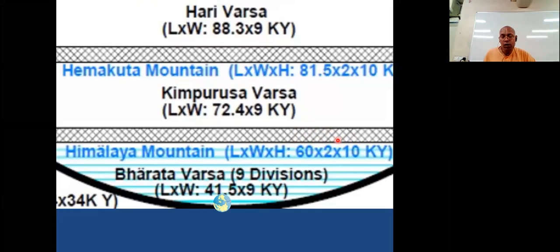When we discussed these nine islands, a person cannot go from this island to that island. That is meant for the residents of Kali Yuga. For all of us, we cannot go from here to there. But the Pandavas could go from our Bharatkhanda to the Greater Himalayas. They spent a lot of time there, almost five years. So they could come. But Hanumanji told them that they could come all the way here, but they could not go to Kimpurusha Varsha and beyond. But Arjuna went all the way up to Harivarsha during the Rajasuya sacrifice.